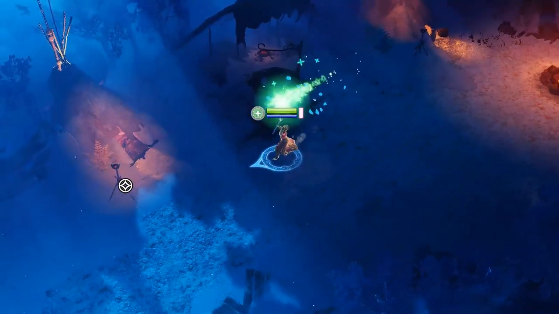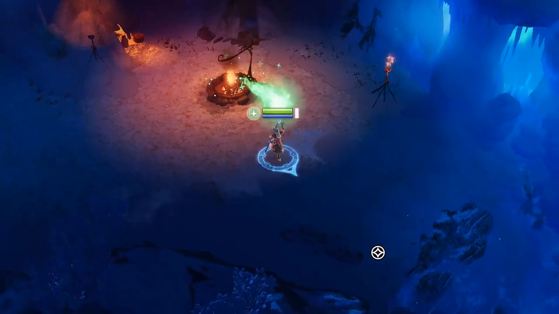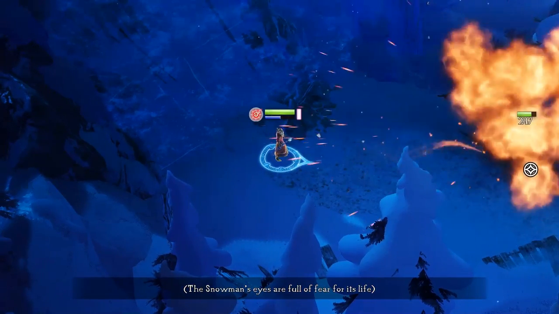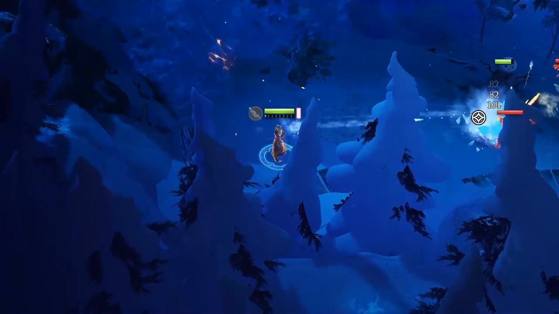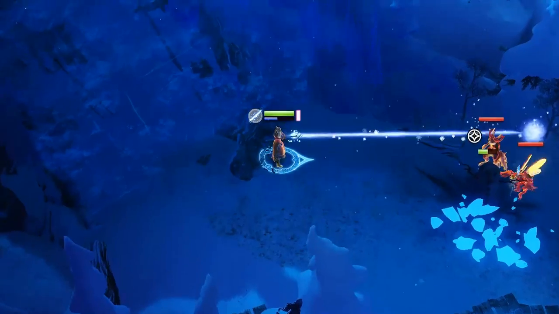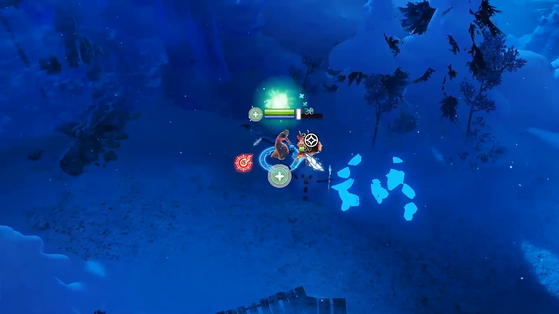Anything here? Nothing so far. Let's slide down. Whee! Okay, that's a snowman. We are damaging that snowman, and I don't know what that means. Let's not kill it. Let's kill them. Don't touch my snowman. Don't touch it.